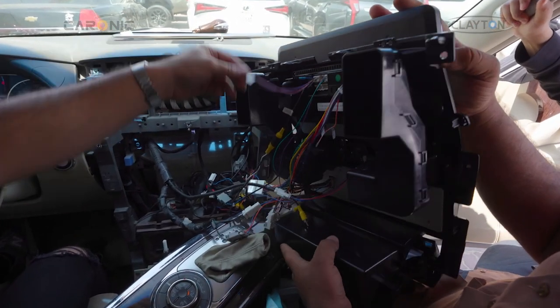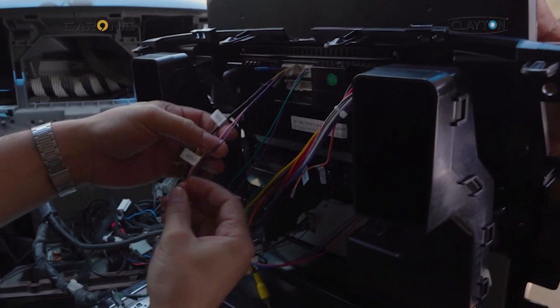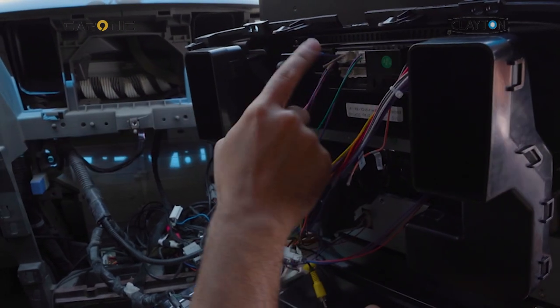This is the more important one, this is for the camera, one for the Bluetooth, and one for the Wi-Fi signal. This should be connected.